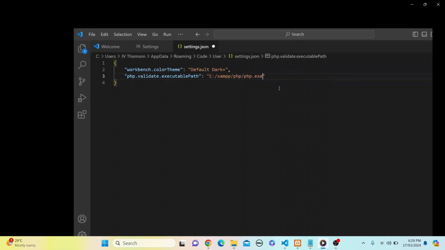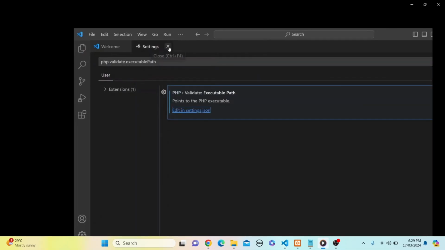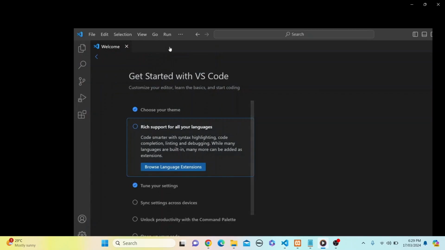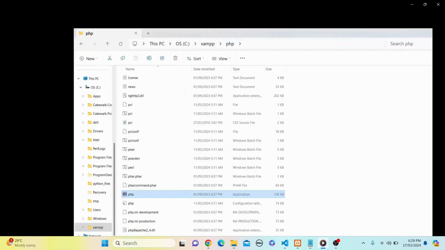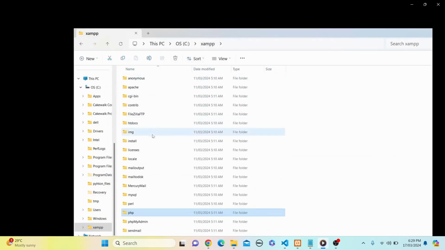So I just entered the path of the php.exe file. Now I can save it and close it, and now we can come back and we have to install some extensions.